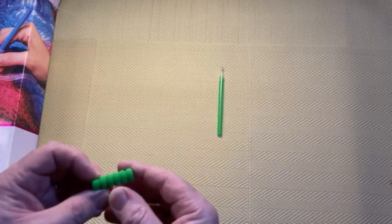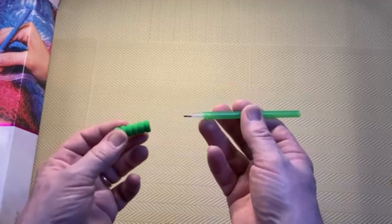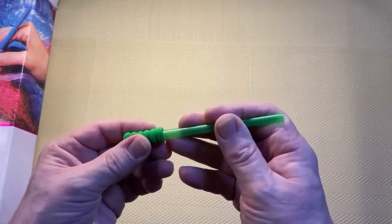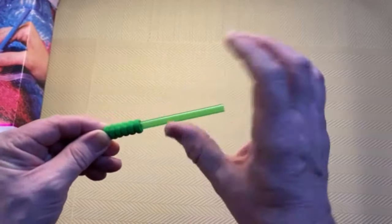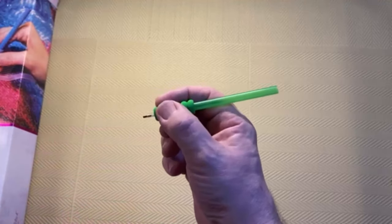With the pen we get a squidgy, and the squidgy always matches the colour of the pen — so green pen, green squidgy. If you're new and you've got one of these things wondering what to do with it, it slides up over the pen and makes the pen a bit thicker, giving you extra cushion. It makes the pen more comfortable especially if you have problems with your hands like maybe a touch of arthritis — it helps make it thicker and the sponge makes it more comfortable to hold.